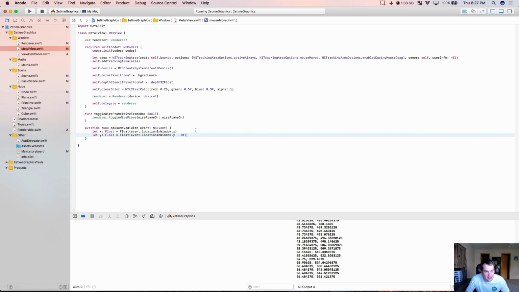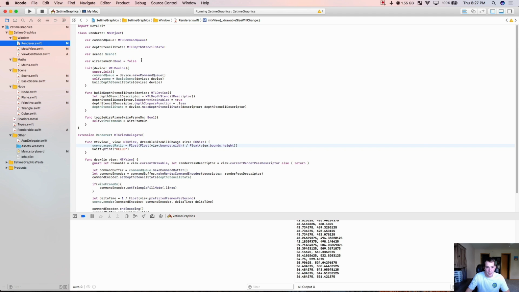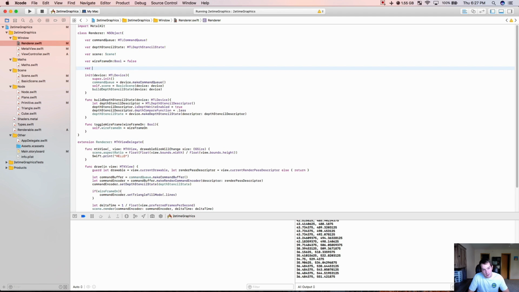All right, so y minus 50, and then we're just going to update our renderer's mouse position. So our renderer needs a mouse position, so var mouse position, and then I might move this somewhere else too. This is going to be a float 2, and that'll be 0, 0 to start. Yep, there's that. Now we can just update that.